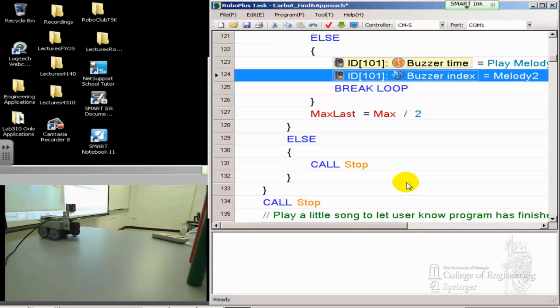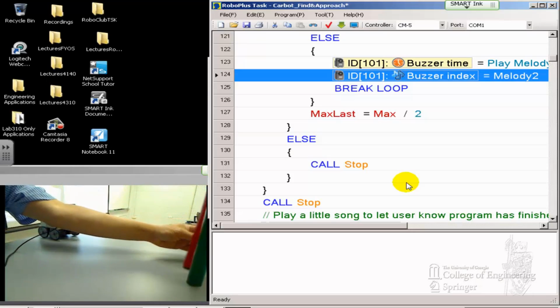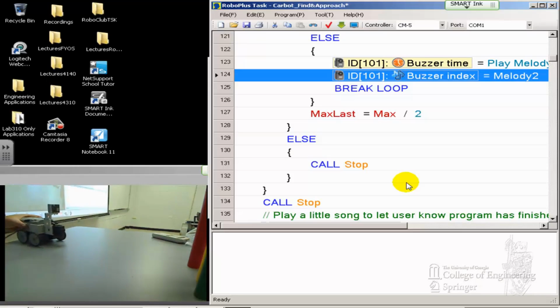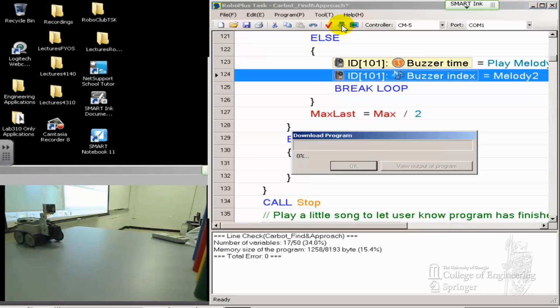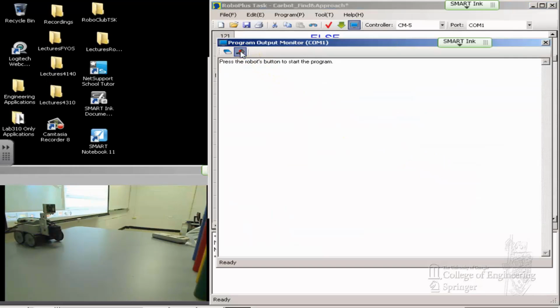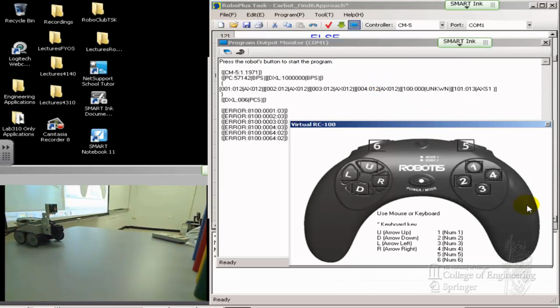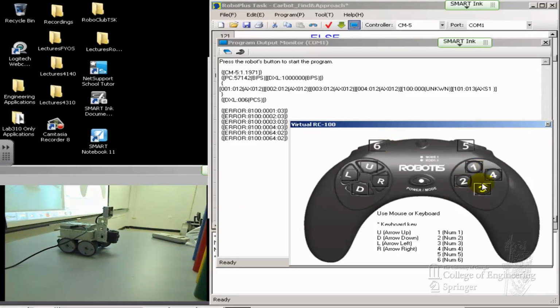So let's see. Pretty soon, you'll see them all here. All right, let's download. See that? Let it run. So looking for red. Can you guys see red down here? Yeah, it swung around. Yeah, it found it. Pretty decent.